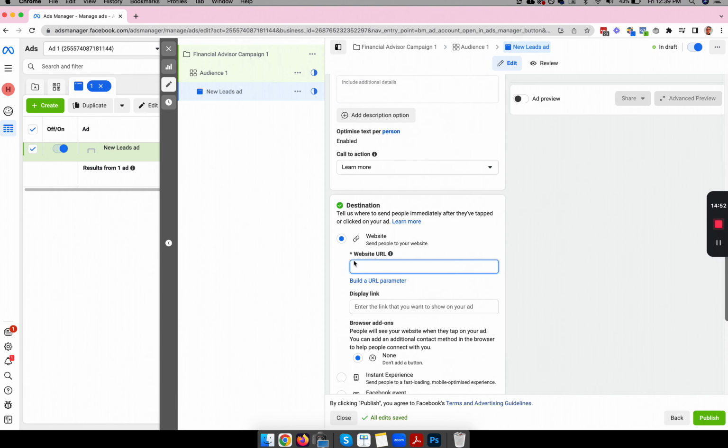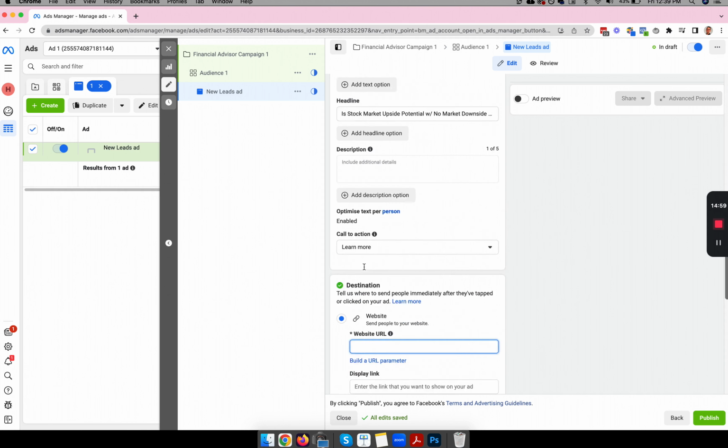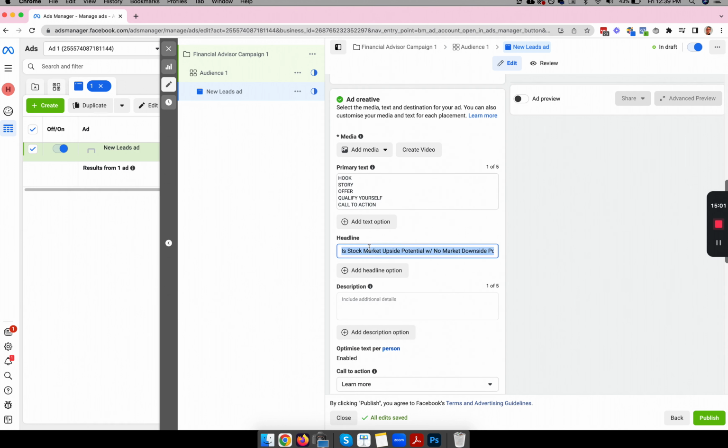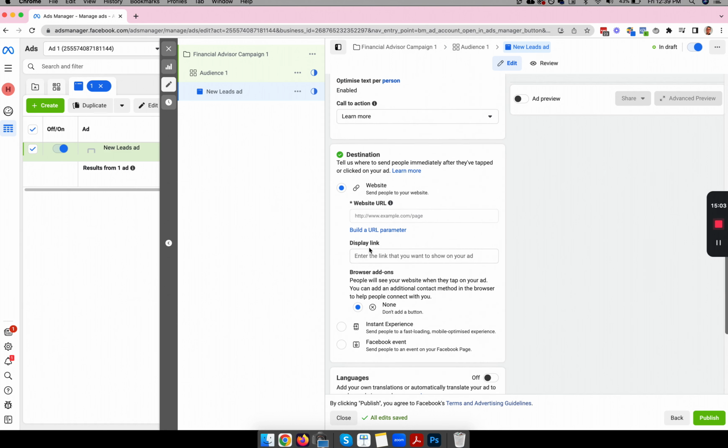And in the website URL, usually I like to send people to a page that has a short video, 5 to 10 minutes, that explains what we're talking about. Like explain your promise. Explain what you're talking about here. And then have a button for them to go to book on your Calendly. And that's it. You don't want them to give you their information for you to go and call them and chase them. It's a waste of your time if you're somewhat successful.